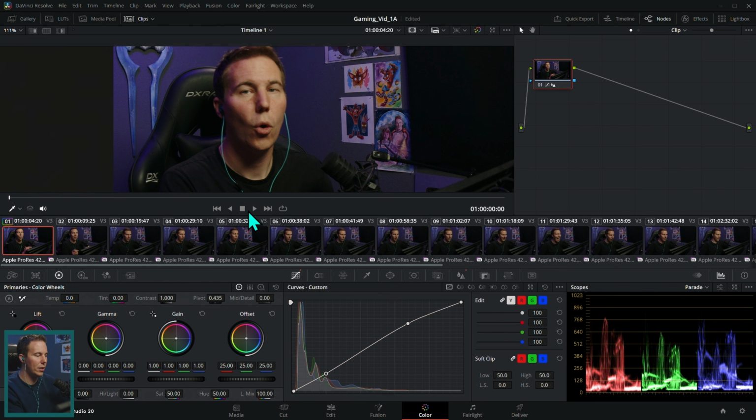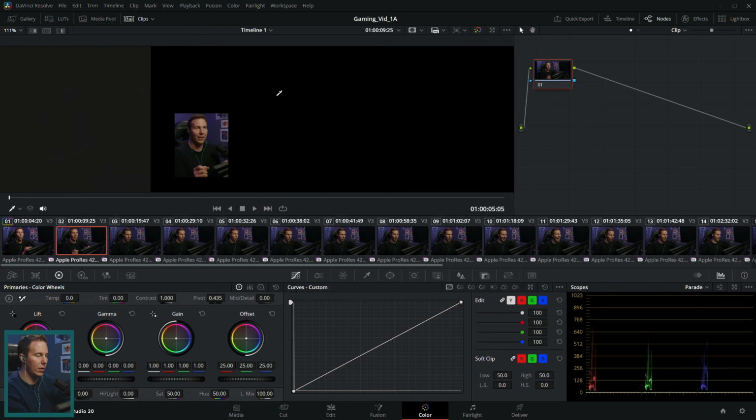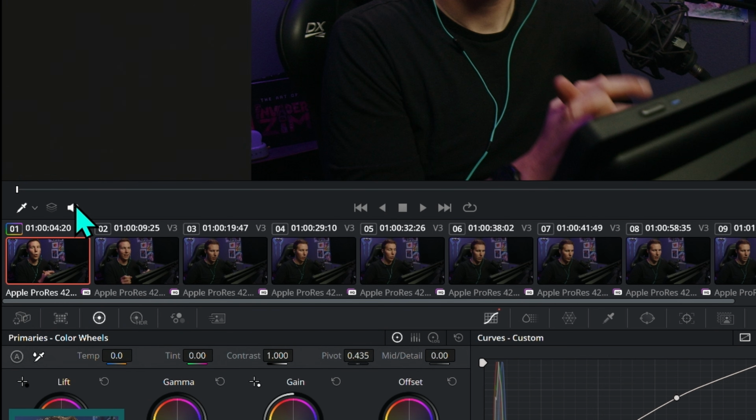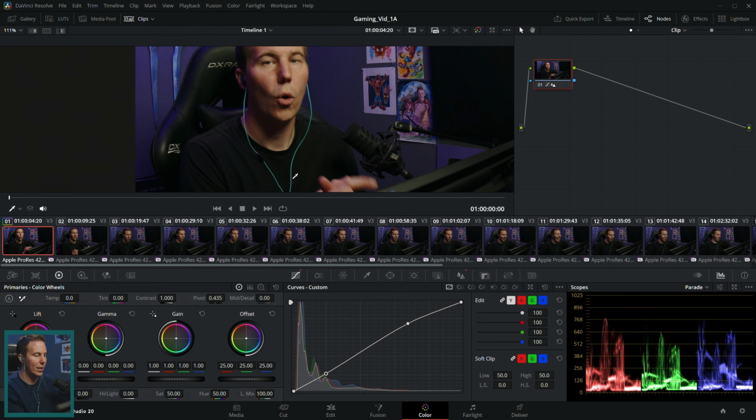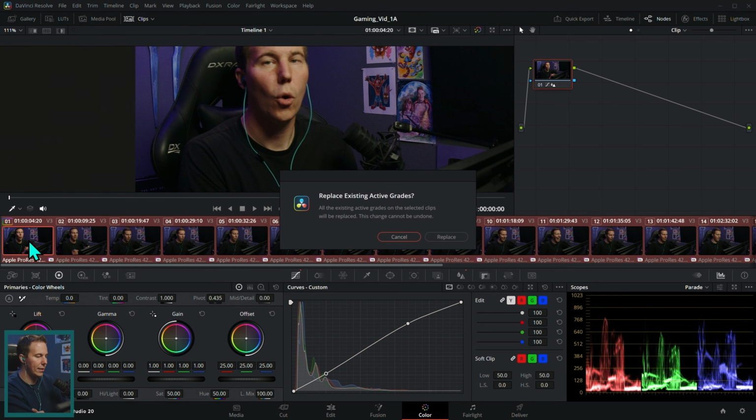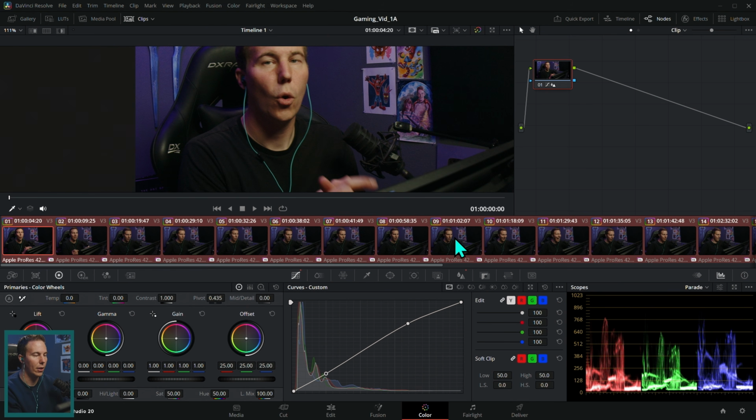And this is only going to affect the first clip in our sequence. So when I switch to these other clips, this isn't actually color graded. One way that I can tell is that there's this rainbow icon here, and there's not rainbows on these other numbers. So one way that I can copy this color grade to everything else is just click down here in the thumbnails and hit Control A. That's going to select all of these clips. And then I'm going to click down with my scroll wheel, the middle button on my mouse, on this number one like this. And then this is going to say replace existing active grades. You say replace, and then look what happens.